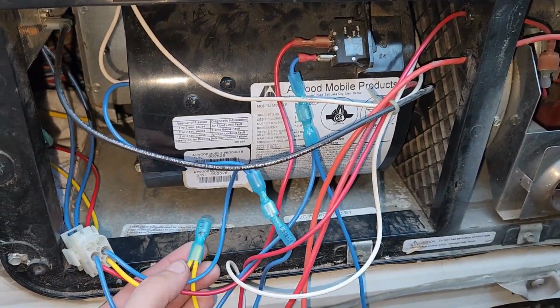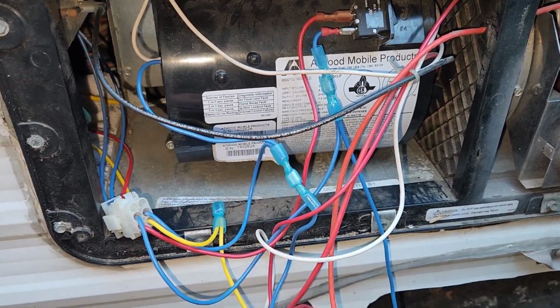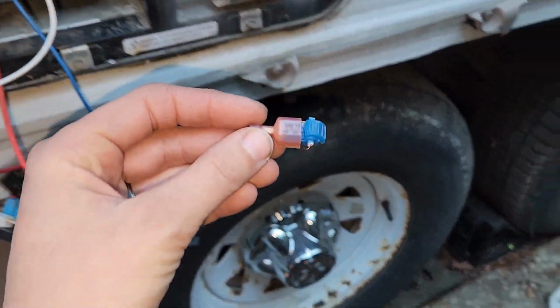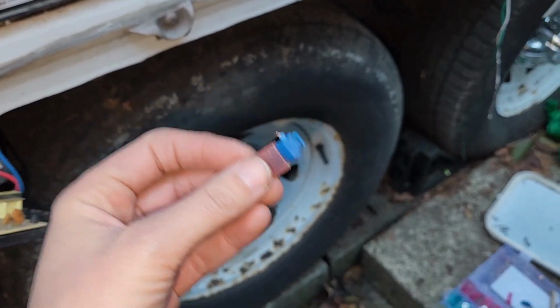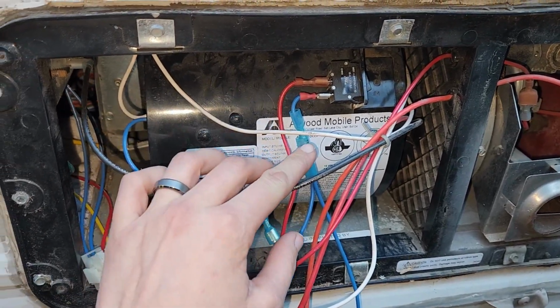I went through and put new connectors on everything that had a little connector on there. They were all connectors like this, which I've never used, but this just seemed like a better connection for everything, a little more stable. So I went through and reconnected these.